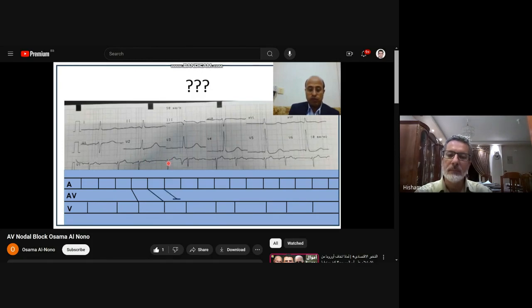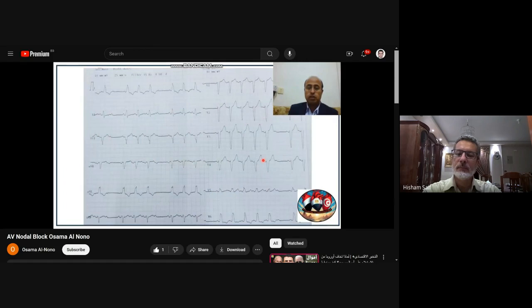So this P wave is presumed to be the blocked one, and it is logical that in a patient with AV block, a P wave attached to the QRS complex cannot be the one that conducts this QRS complex. If you just repeat, you will find it very logical and reproducible. So this P wave is the one that is not conducted. Again, it is Mobitz 1 with progressive PR prolongation till the drop of one beat.